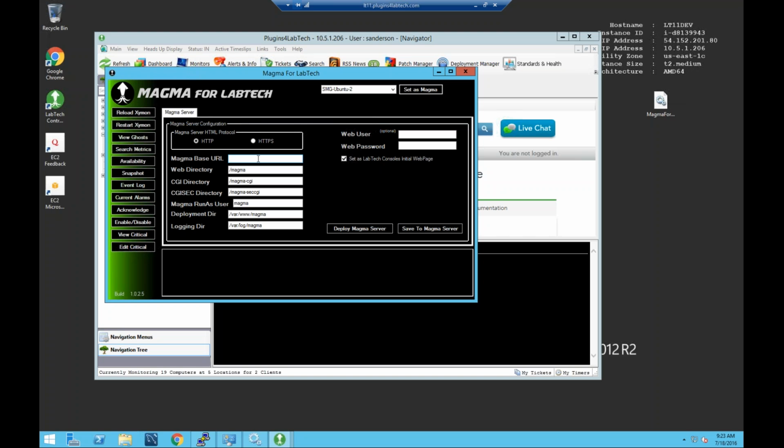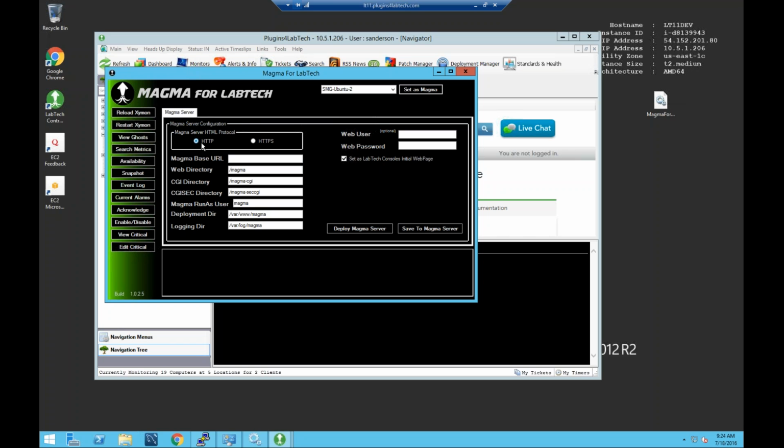You will need to have both of those ported out through the firewall if you're having a firewall set up for your server, and make sure that your external IP address and any DNS that resolves to that IP address is being handled correctly.